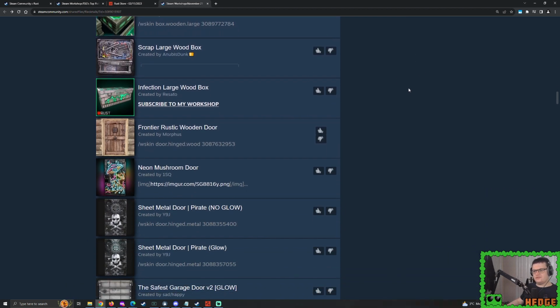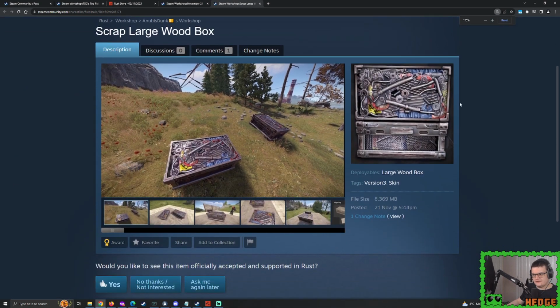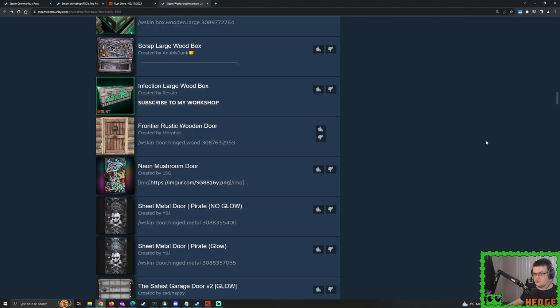Scrolling down a little bit more, we have the likes of the scrap large wood box made by Anubis Dunk. Get a good look at this. Yep, yep, yep. All your assorted bits and bobs, all on top of a small large box. Huh. I thought it was filling it all the way up, but nope, it's on top.